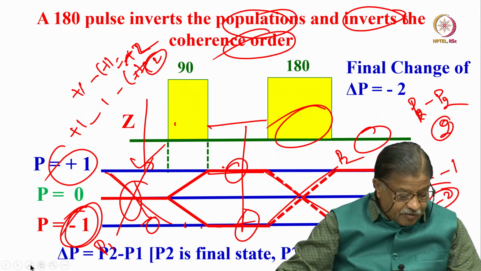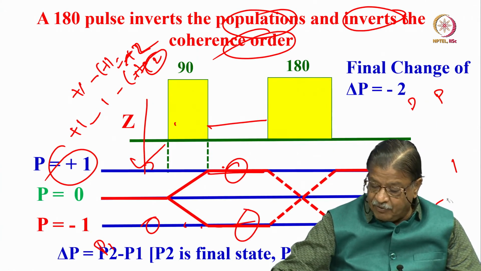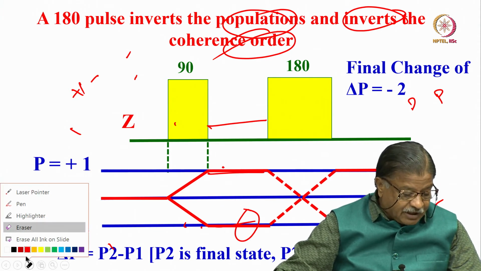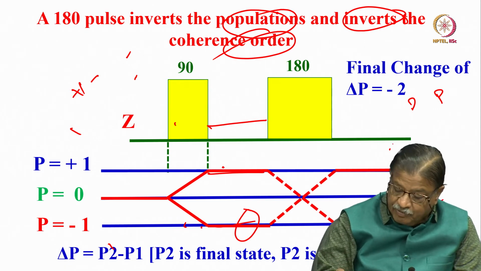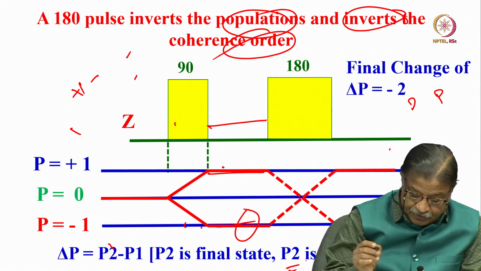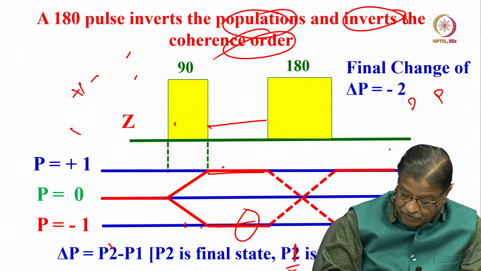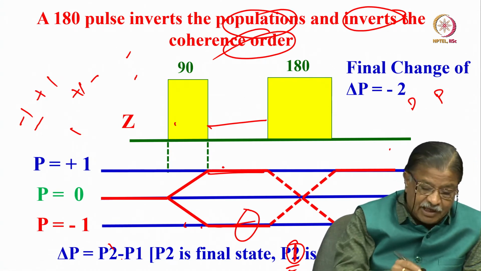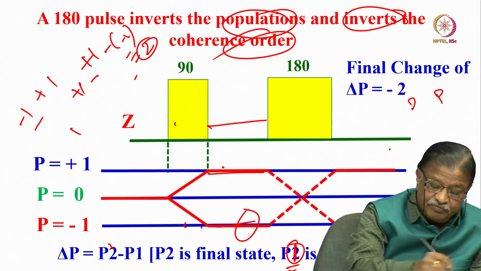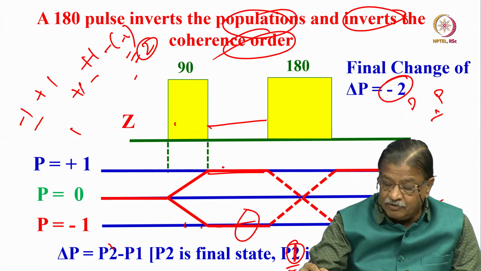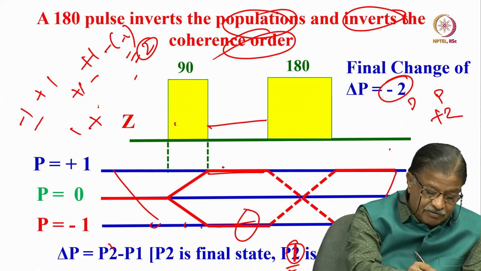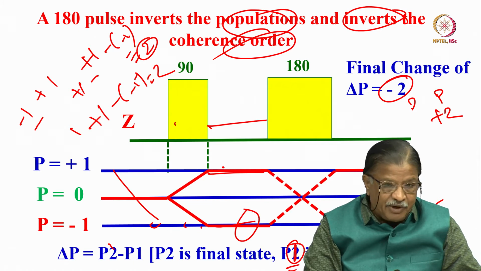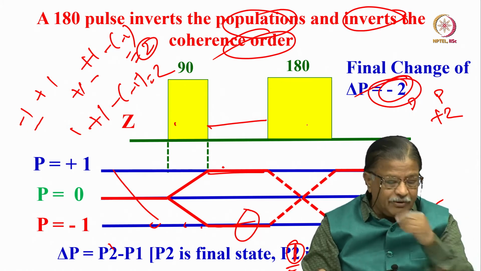Let me make it clear for you. P2 minus P1 is what you have to consider. P2 is the final state and P1 is the initial state. Let us say I go from minus 1 to plus 1. Minus 1 is my initial state. I made a mistake here: P2 is the final state, this must be P1. So P1 is the initial state, that is minus 1, and P2 is the final state, plus 1. So P2 minus P1 is plus 1 minus of minus 1, which is equal to 2. If you go from minus 1 to plus 1, change delta P is equal to plus 2. If I come the other way, the initial is plus 1, minus of minus 1 is equal to 2. Depending upon which one is your P1 and which is your P2, you can find out what delta P is. This point you have to understand.